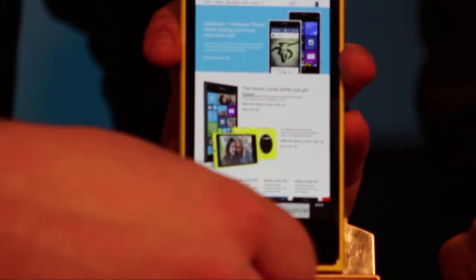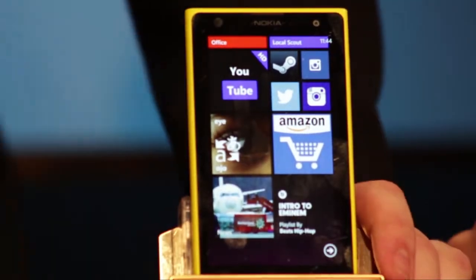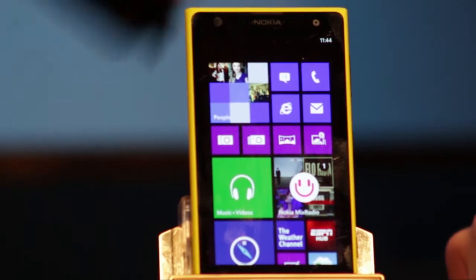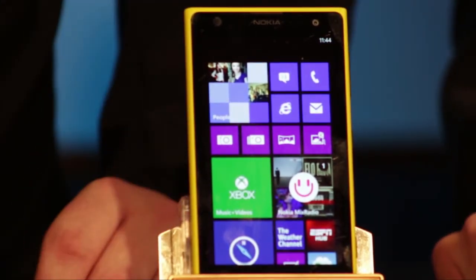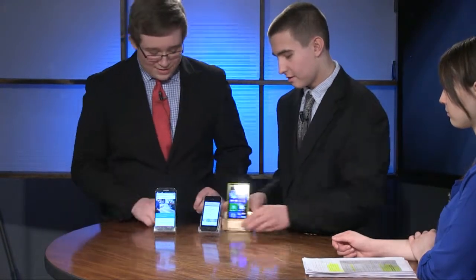So we'll start off with Windows Phone. This is just the main page of Windows Phone. It's got all the apps it comes with and all the apps you can download. Like I downloaded Amazon, YouTube, Google Translator, Beats Music, all these different apps. These are all the standard ones, like music, texting, your people, like contacts and everything. And let's do that one first.